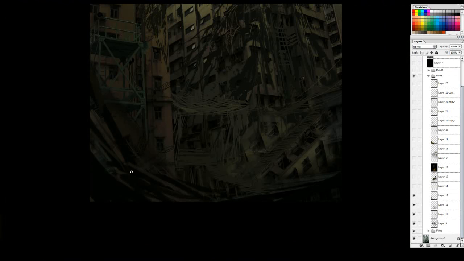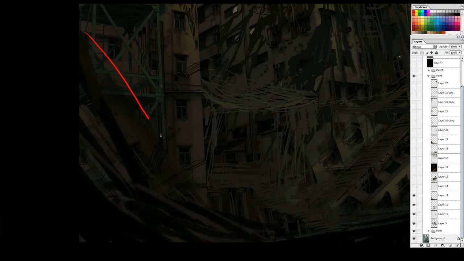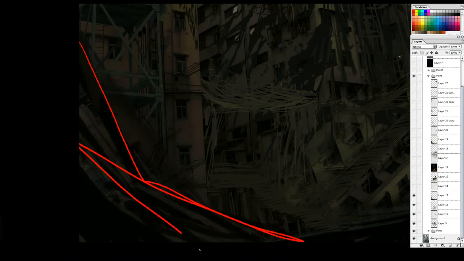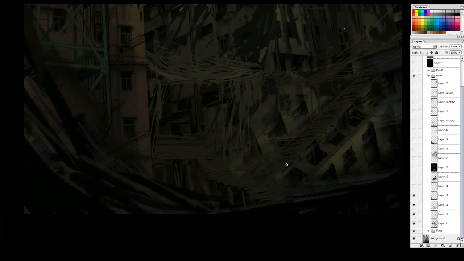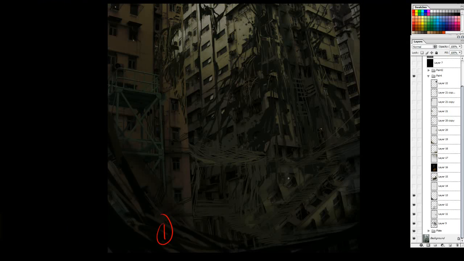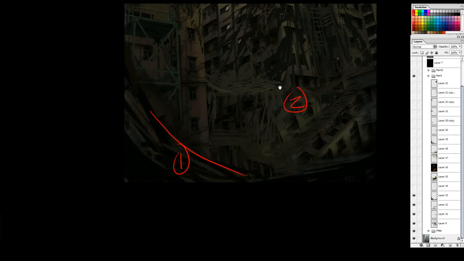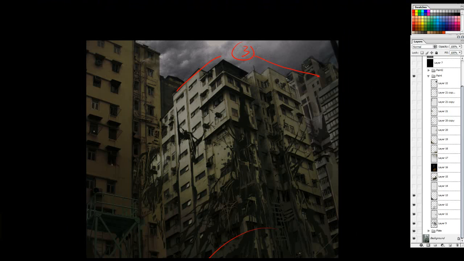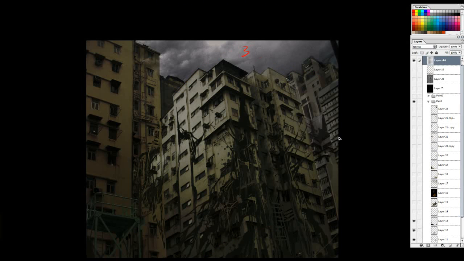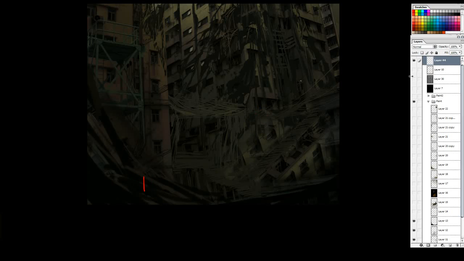This is the foreground element that we mentioned a little bit earlier. This fallen building allows me to have this kind of foreground destroyed building falling down to create that sense of depth. So we have 1, 2, and then 3, right? All the stuff back here is 3. So foreground, middle ground, background. Okay, so let me delete all these off. Boom, boom, boom, boom. Okay, next layer.